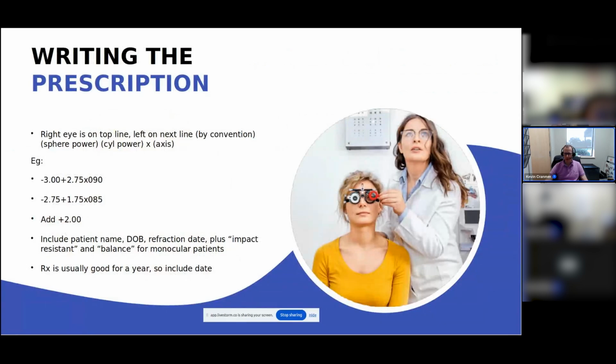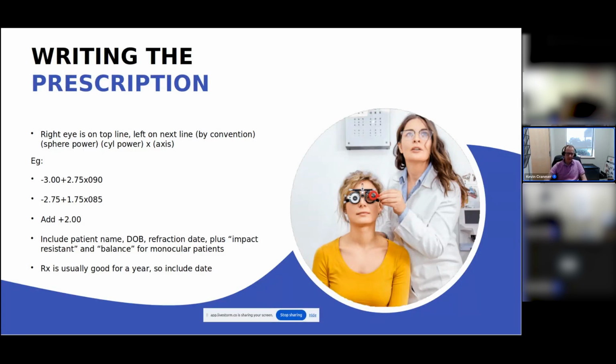So if your practice wants you to do this, as a technician, you would write out the prescription. And this, again, saves time for the physician. So you take a prescription, you would write down what you get in the phoropter. You read off the phoropter. The first number is the spherical power. So in that top line, minus 3.00, that's the sphere that you got.